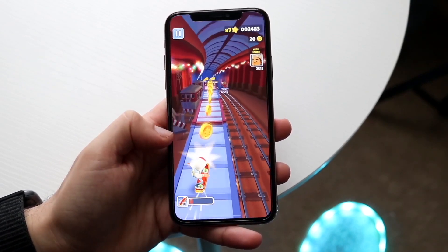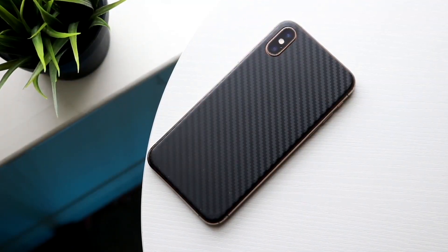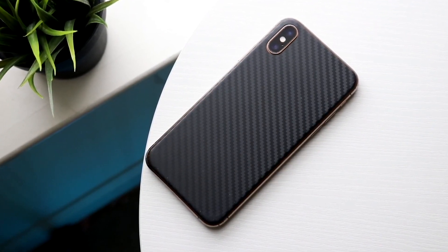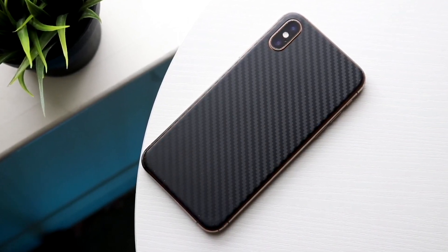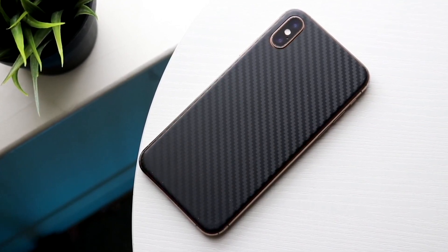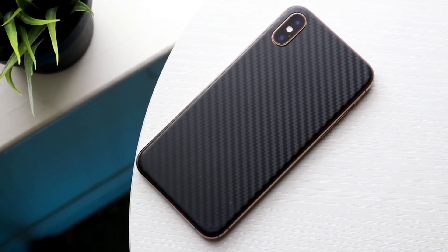Now the camera side is the one thing where I look at this phone and think it could have been a little bit better. This was the first time we saw 1080p at 60 on the front, so that was a really cool thing to see, but it's still an iPhone that came out in 2018. We've had many advancements in cameras. It is missing an ultra-wide camera as well, which isn't always the best thing, but I still think this is a very good iPhone from the camera standpoint because Apple did such a good job with the optimizations of that camera during that time.